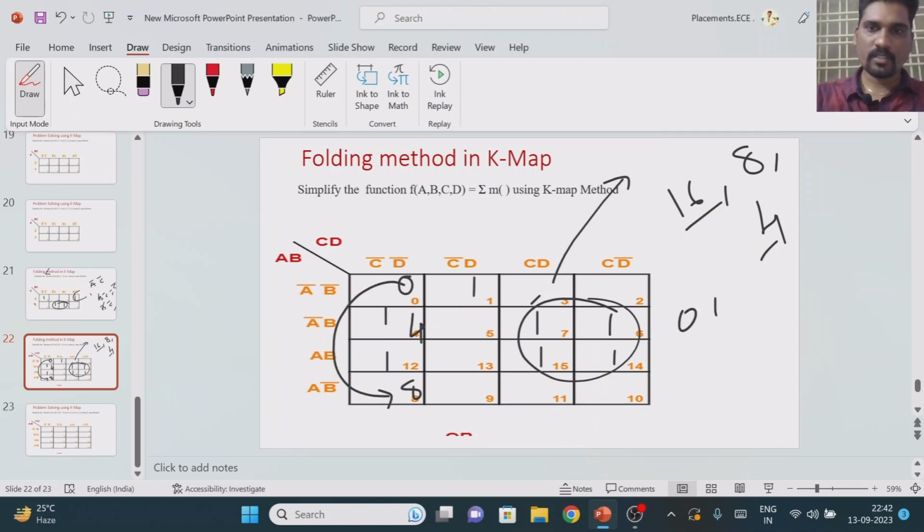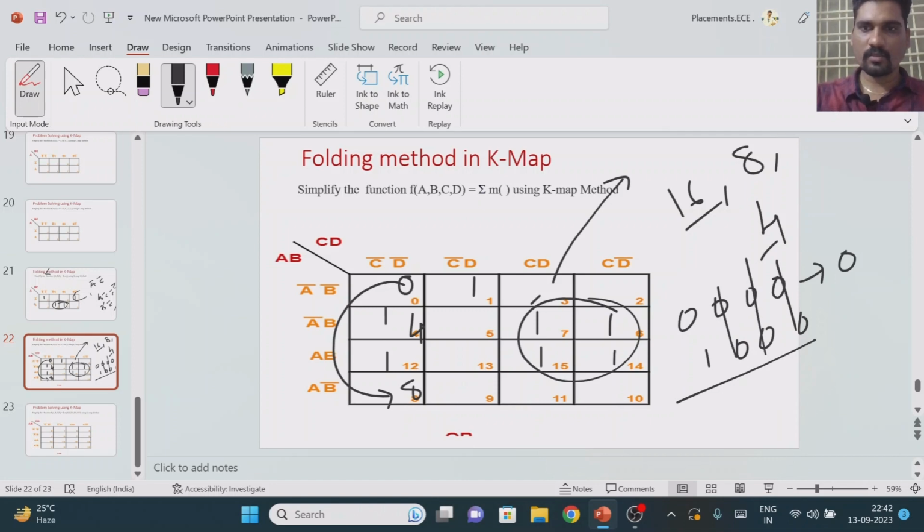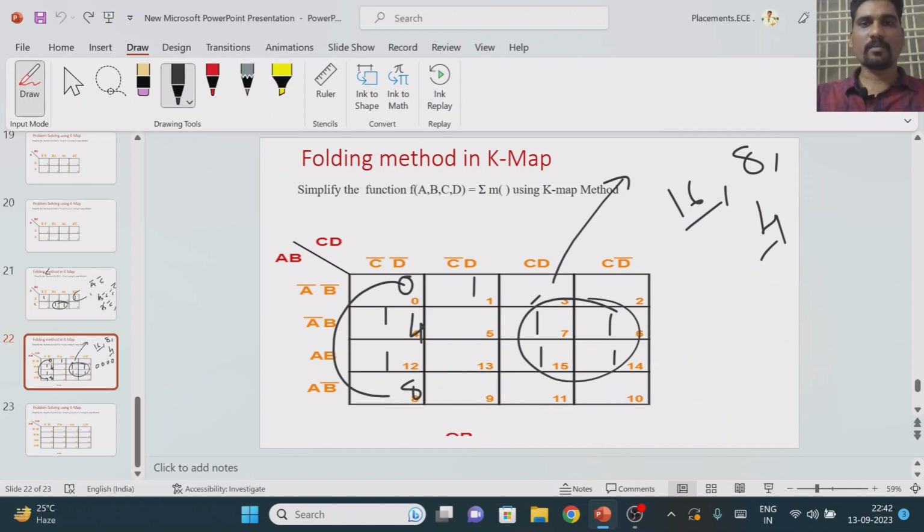For cell 0 it is 0 0 0 0, a 0 value, right? For cell number 8 what is the answer? 1 0 0 0, right? So how many bits are varying? No change, no change, no change, only one varying, which means it is adjacency, right? Now what is one more adjacency? This 2 is an adjacency. Adjacency means if it is right at the corner, we need to use the folding method operation, right? Remember.